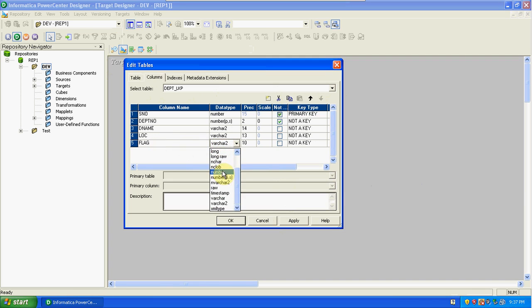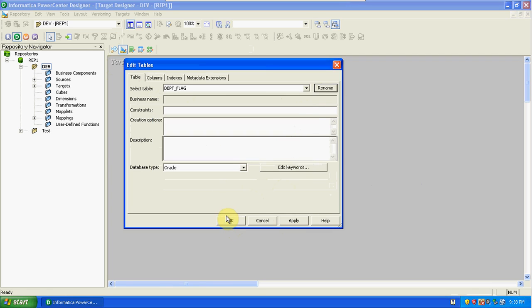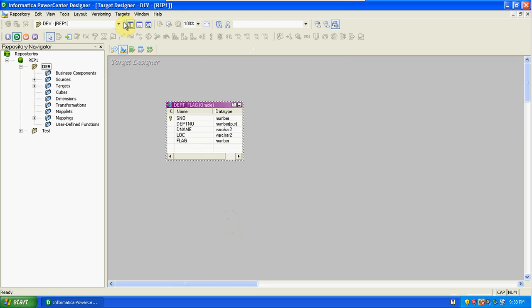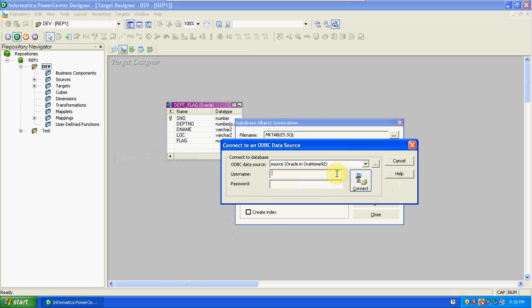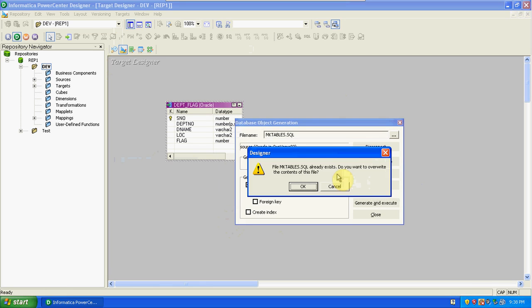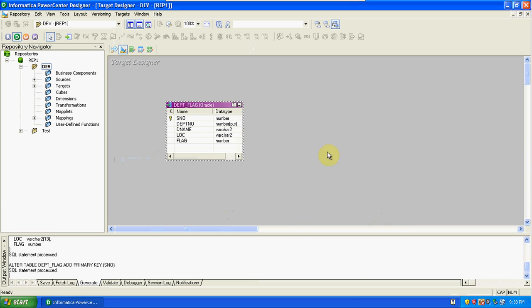This is also number. And change the table name to flag. Okay, generate this table in the database. Okay, table is created.